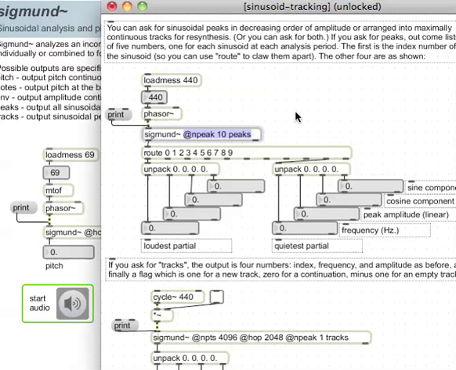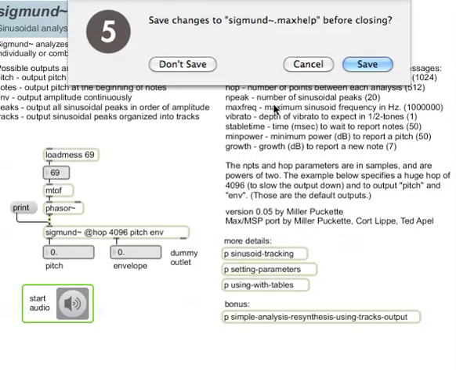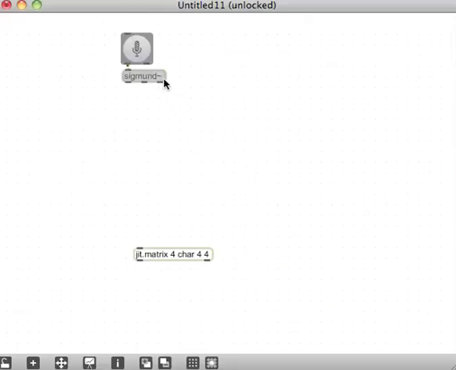I'm going to paste those arguments in here, which saves me some typing, and change the number of peaks to 16. This is the reason I started off with a matrix of 4x4: we're going to use the 16 peaks from Sigmund. 4 times 4 is 16, in case that was eluding you.